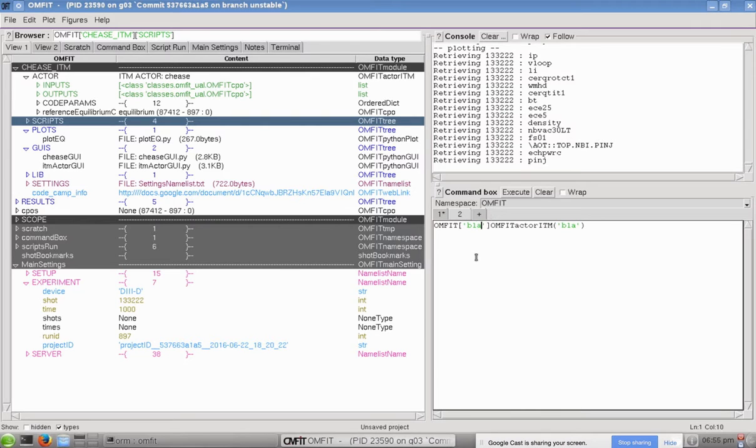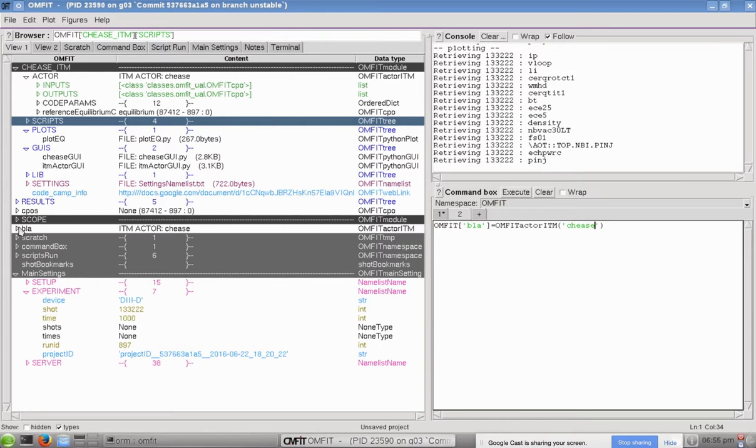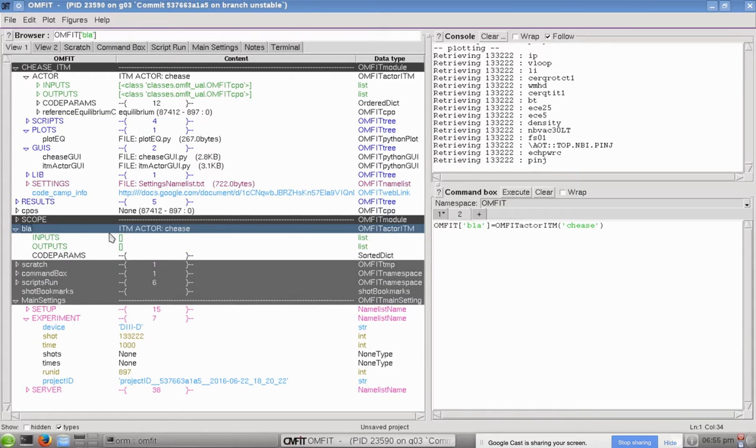Yeah. Well, right now let's put it right, because I don't know what happens otherwise. CHEASE. Okay. So, oops. Yeah. Execute. Yeah. This creates an actor. So we'll look for the function, the Python wrapper called CHEASE, when it wants to execute it.